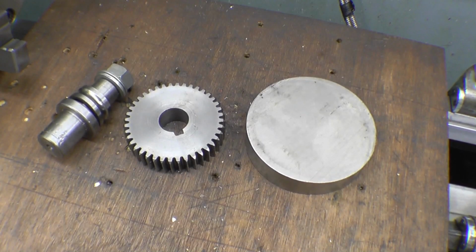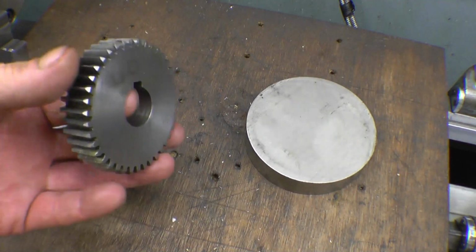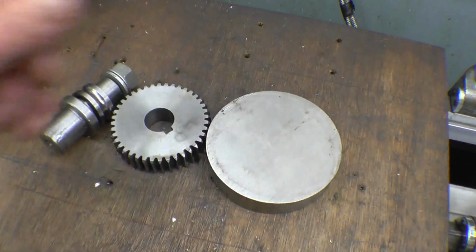I've been asked by one of my viewers if I'll make them a 40 tooth change wheel, the same as that for his Harrison lathe. I've actually made one before. That's the one I made. I did a video on it. I'm going to make another one, and I'm going to video this one as well.